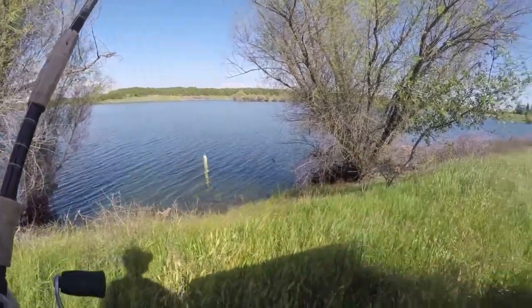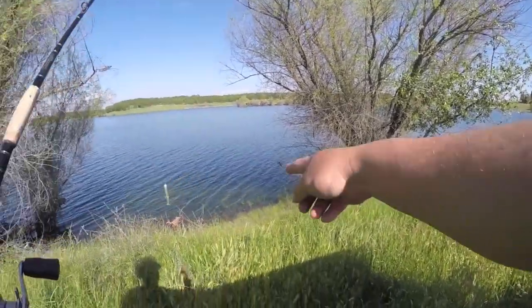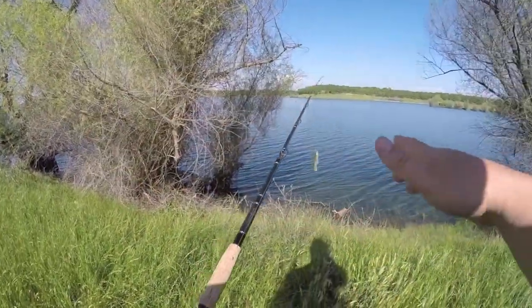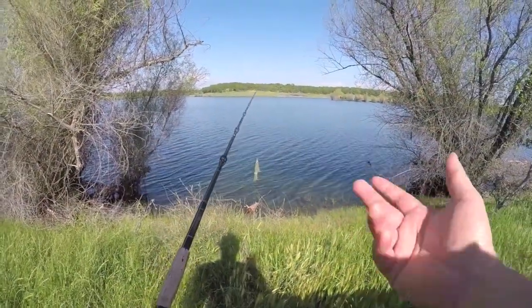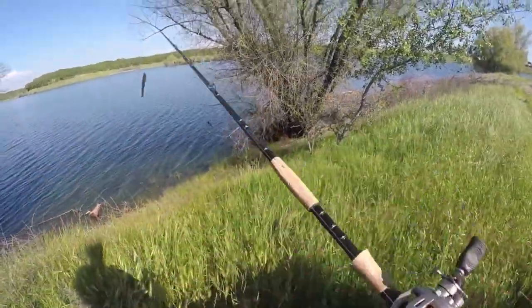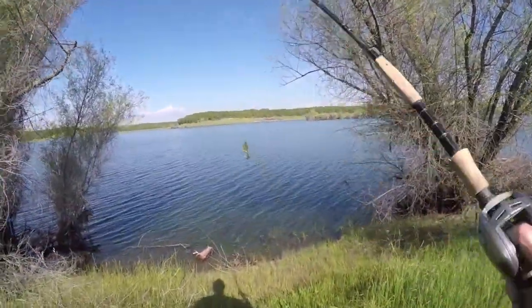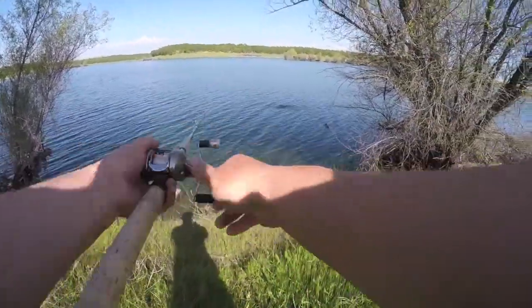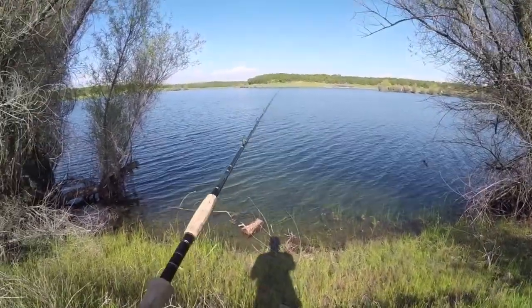Okay, right here. We were just right there. Came down to here. Bunch of trees in a row, and these fish are around the trees. I can't see anything though, so what I'm gonna do is just pitch this around and see if I could get any followers, or better yet, one to bite it.